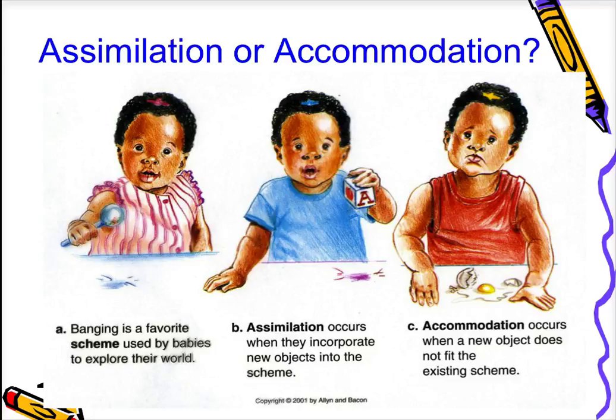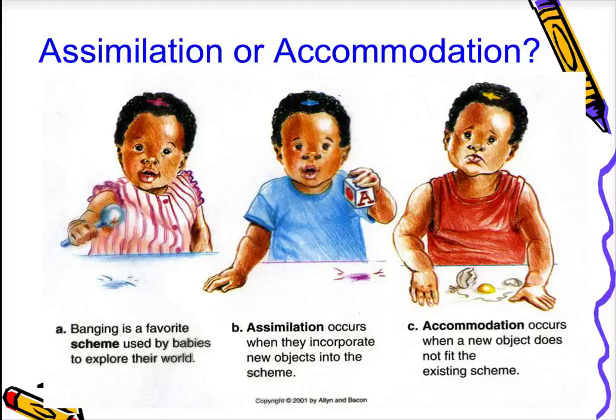Okay, here's another really good example of assimilation or accommodation in babies. One of the earliest schemes that babies develop is banging. The model that if you hit things on things, they make a really pleasant noise, a cool noise. Babies do this all the time on their table or their high chair with their rattle. Okay, well, baby finds a block. A block does not look like a rattle, so there's a little bit of disequilibrium here. But pretty soon, baby starts banging the block, and sure enough, the block makes a cool noise too, so he assimilates the block into his banging scheme.